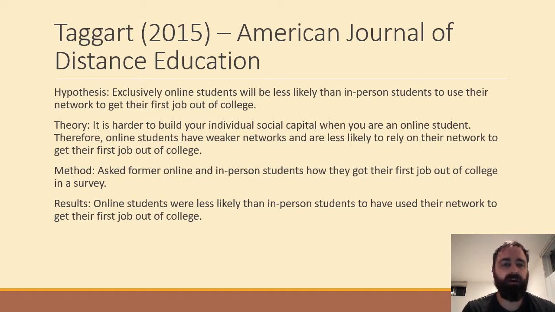Okay, so I used social capital as the basis of one of the first journal articles I had published. My thought was basically, how do online versus in-person students get and use social capital? Because it's harder to make friends and meet people online, you're not able to build the network that an in-person student would be able to do. Because we know that people with stronger networks are better able to get jobs, my thought was, are online students less likely to use their network to get their first job out of college?